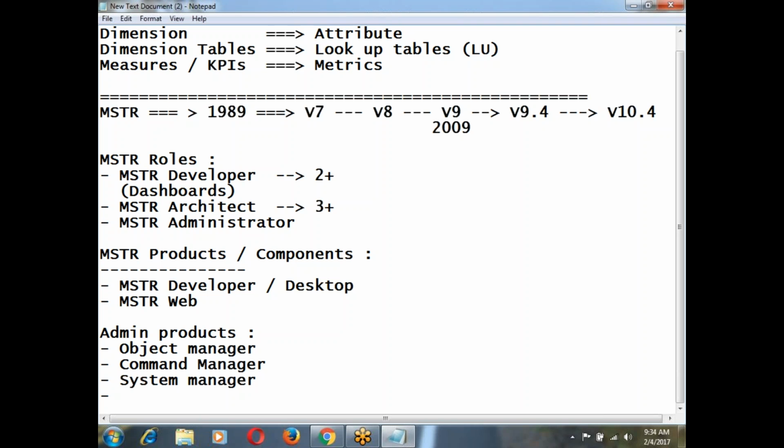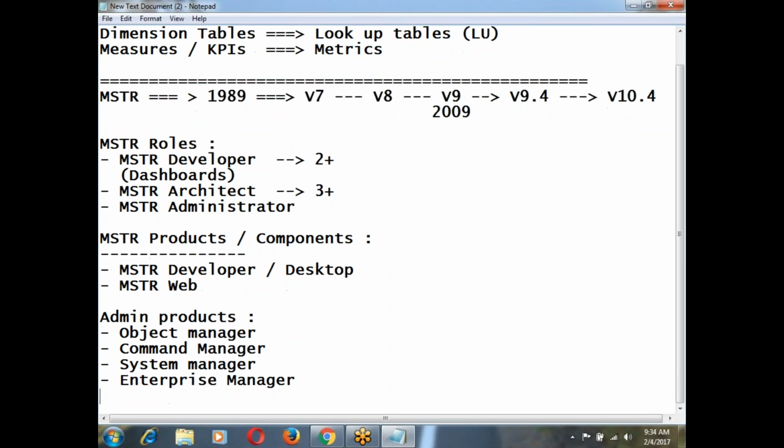I'm just writing these to tell you how big MicroStrategy is. You'll also have Enterprise Manager and Integrity Manager. These are the different components you will have in MicroStrategy.